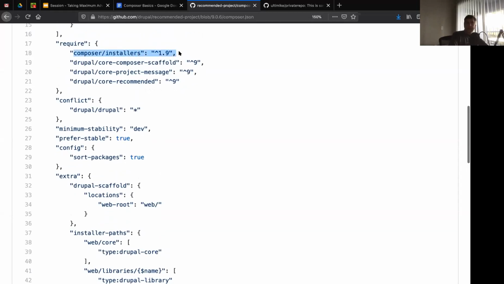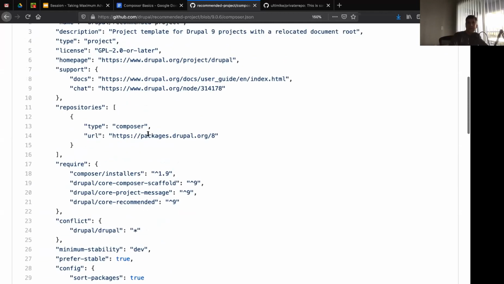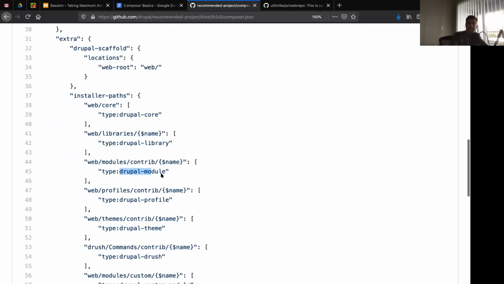Composer Installers is another plugin. And this is the magic plugin that basically says, hey, if you're a Drupal module, you're not going in the vendor directory. You're going in the web/modules/contrib directory. What happens is the Drupal Composer repository, this thing up here, basically exposes every single module on Drupal.org to Composer, and it lists each one with a type of drupal-module.